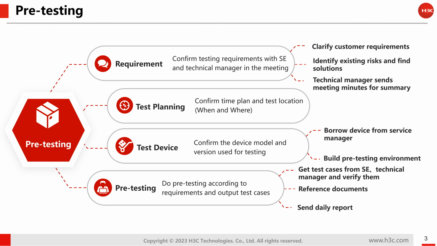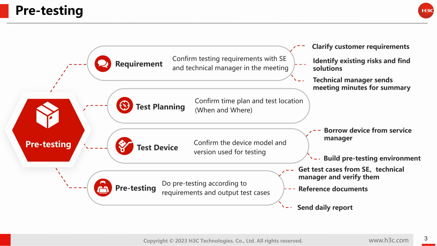Thirdly, you need to confirm the device model and version used for testing. You need to borrow devices from the service manager. After that, you need to build the environment for pre-testing according to customers' requirements. After that, you can obtain test cases from the sales engineer and technical manager, and then do pre-testing to verify them.